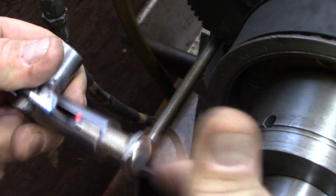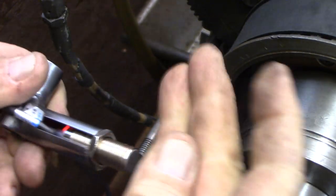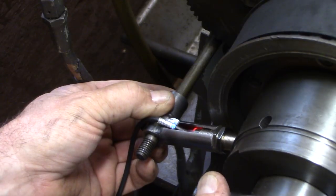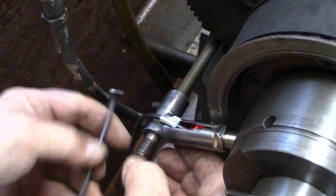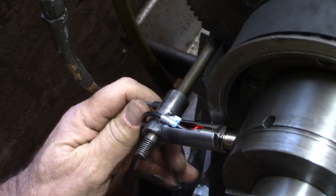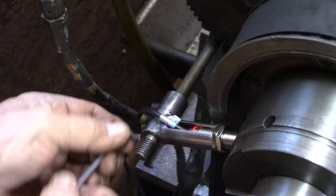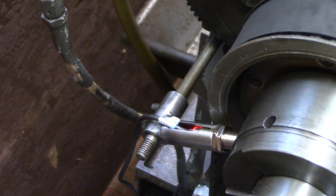And then we'll get a couple lock nuts. We're gonna double jam nut this on. Now that we got our distance, drop it. There we go. Double jam nuts. I'll flip that on. Line it up parallel with our sensor. Like that.